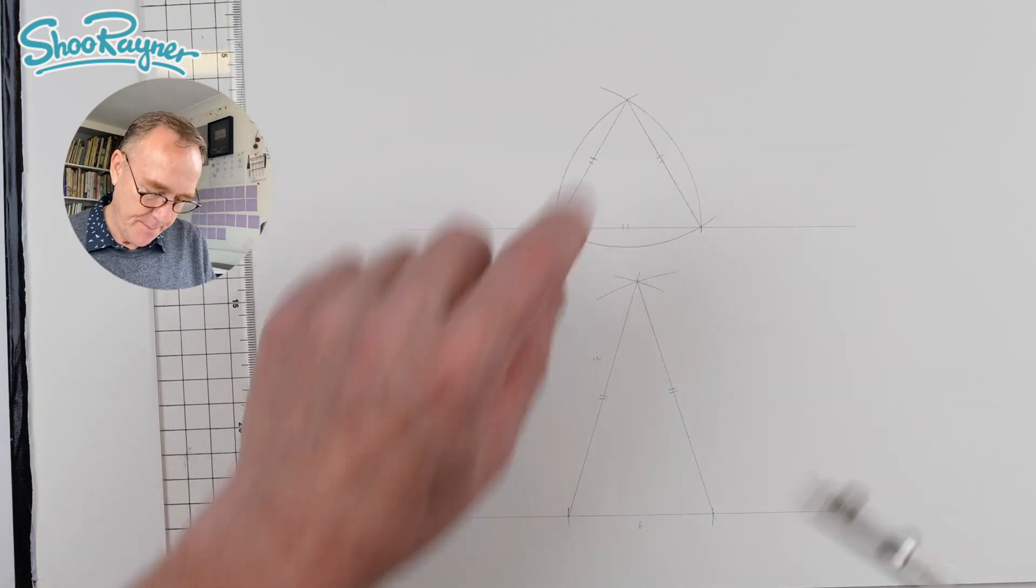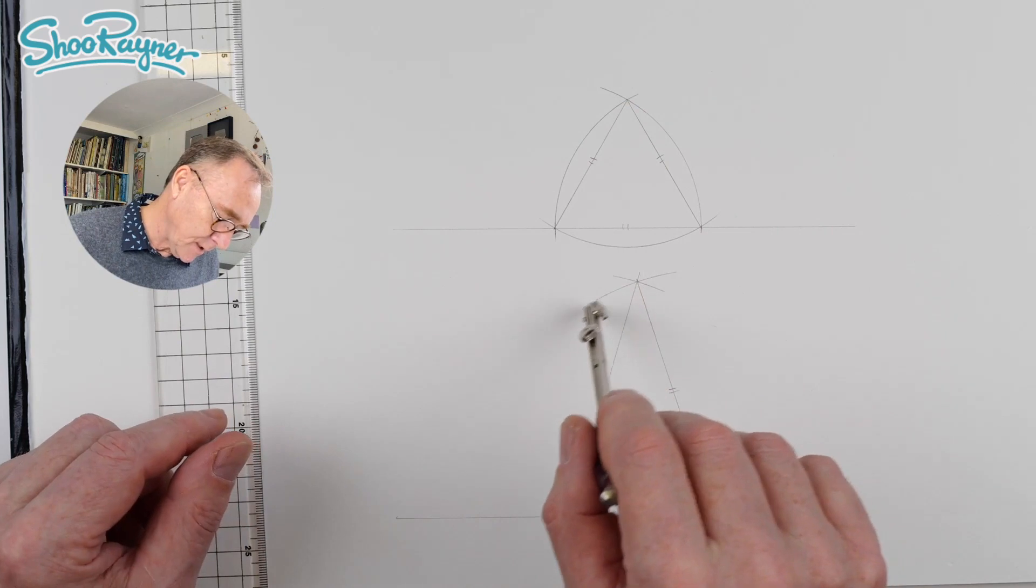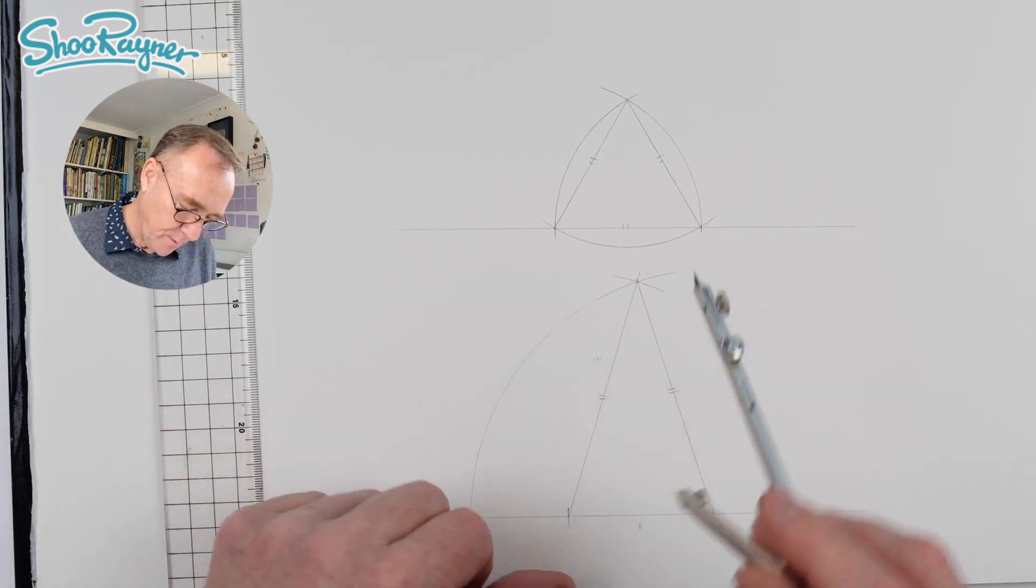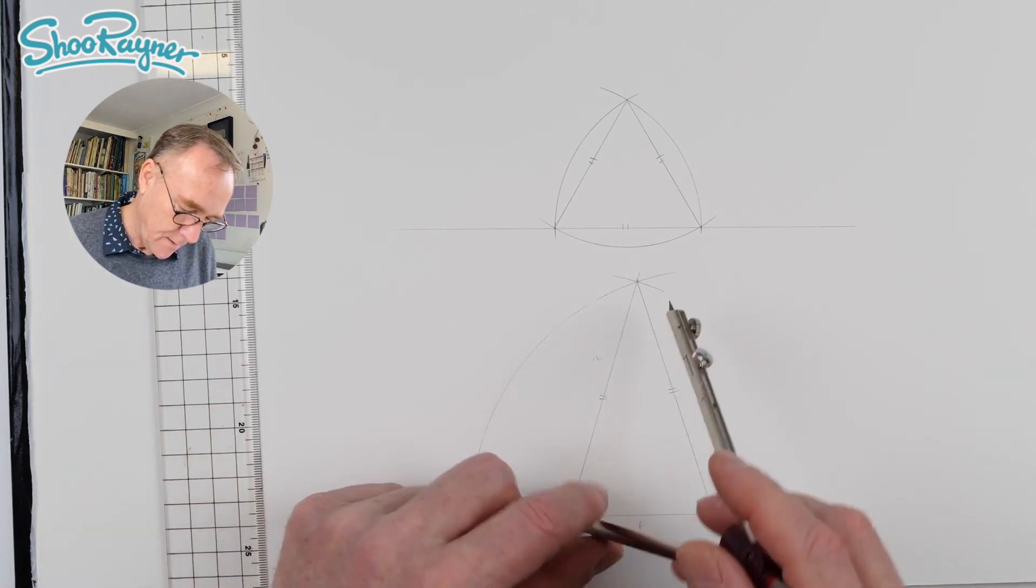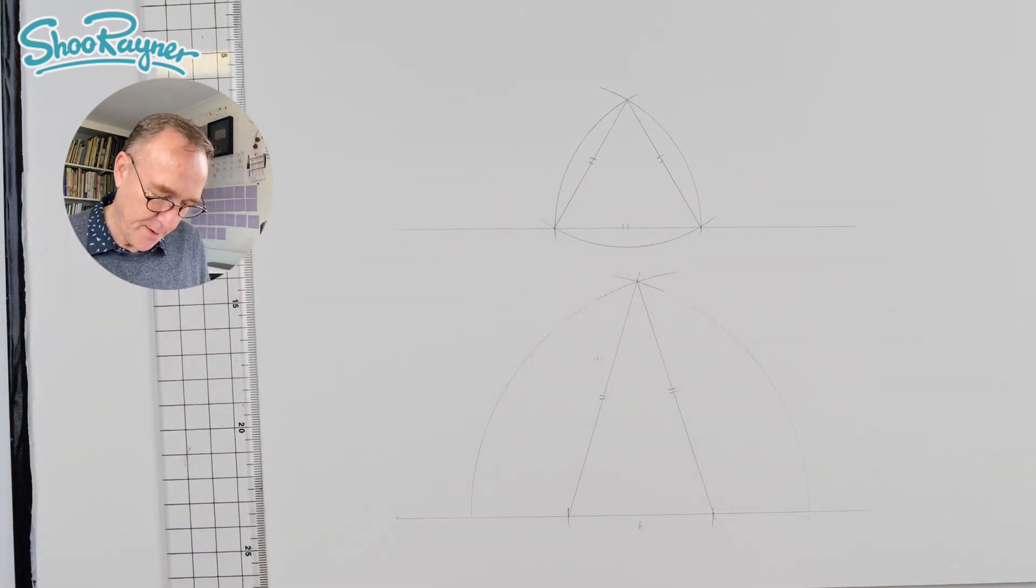And as we did up there let's see what happens if you follow the curve around. That's going to be quite different. So that's going to be coming all the way to there and all the way to there. So that's quite a different sort of construction thing that is going on.